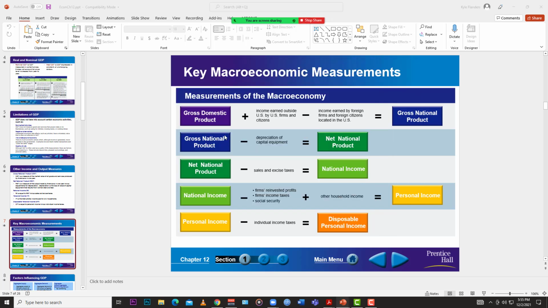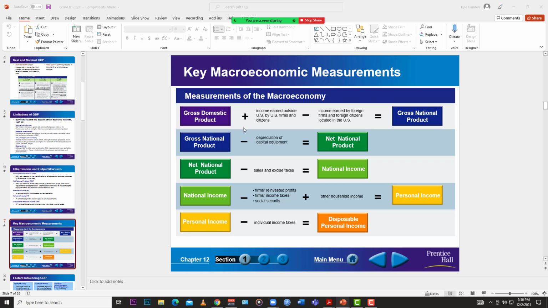Let's follow it, right? Look at the diagram on the screen. So, we're gonna break it right down. Gross domestic product, we know what that is. This is gross domestic product: the monetary value of all goods and services produced within the economy over a given period of time, usually a year. That's GDP. GNP now is the monetary value of all goods and services produced by factors of production owned by nationals over a given period of time, usually one year.